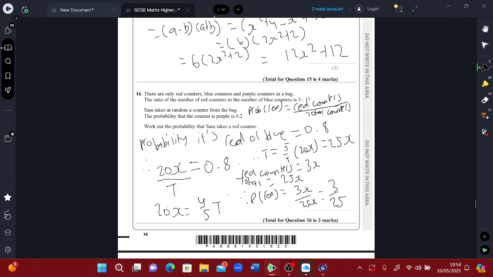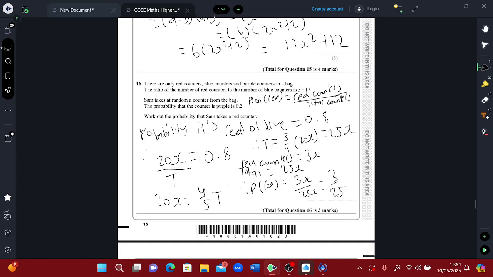Don't be afraid to use variables to represent unknowns. Like, if I don't know the total here, just call it T, and then you see what you can work with. If you don't know what the total amount of counters is, just scale it by times it by x, and then add it. And yeah, that's that question sorted.